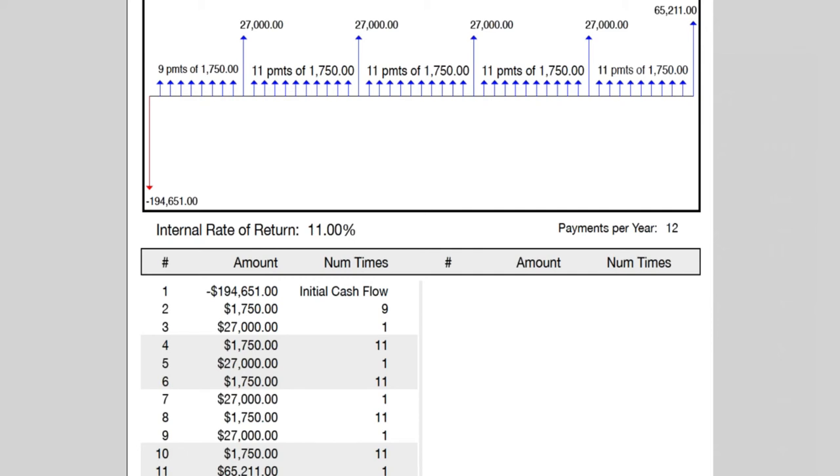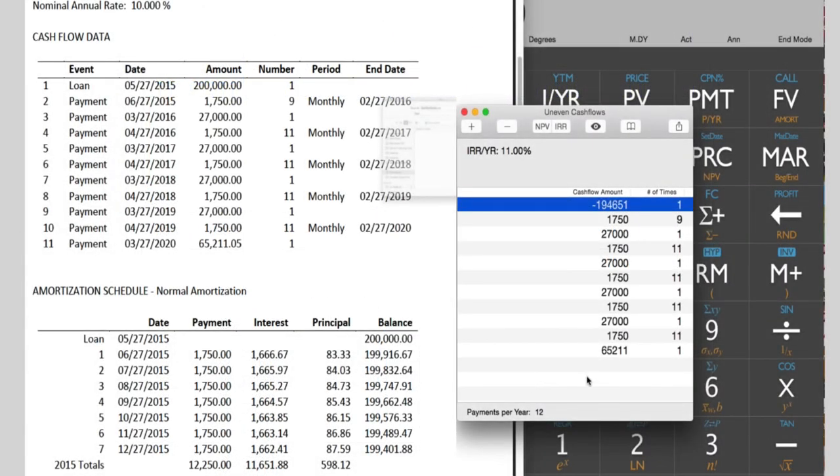Now, sometimes I like to calculate for the investor what they would get. So you can see that this is a lot better way. You can do the back and forth with the old school method like I was doing, or you can do it this way. The numbers aren't exactly the same. There's some variation, but it's pretty darn close.